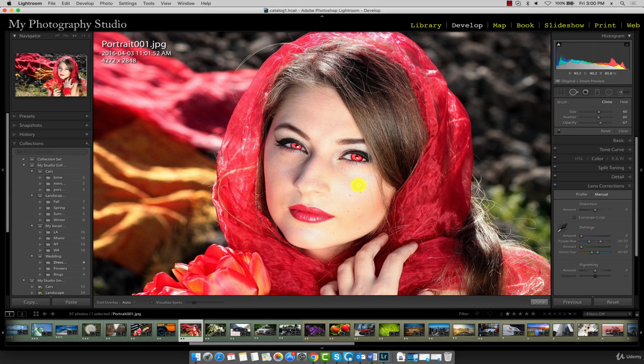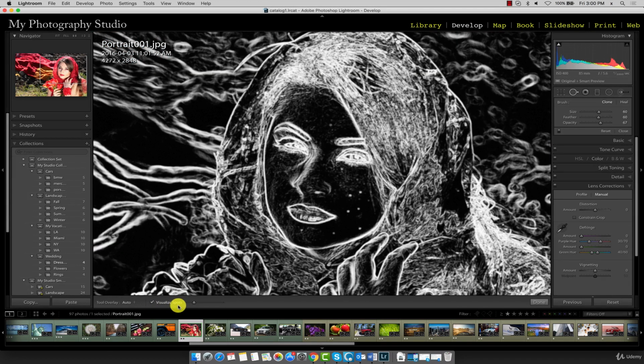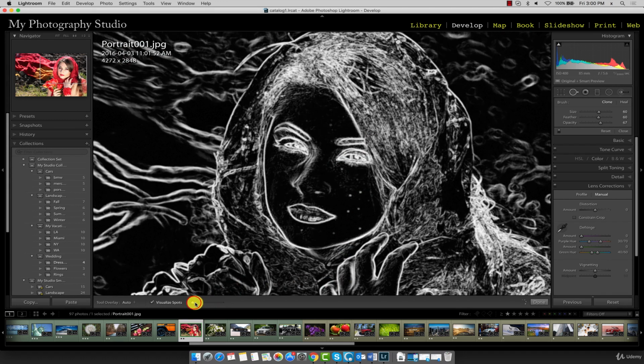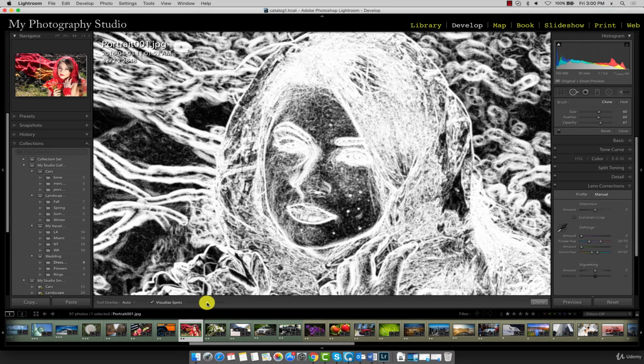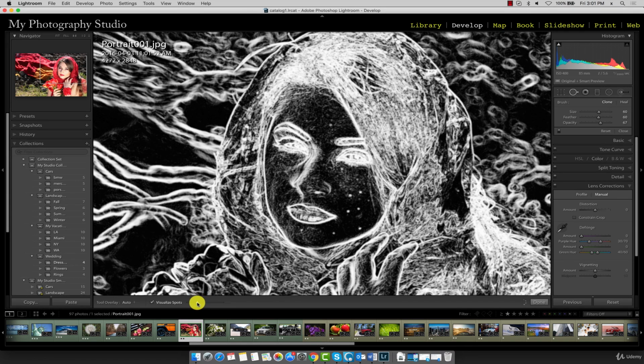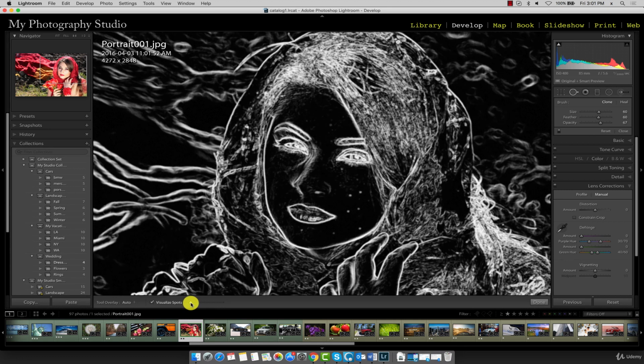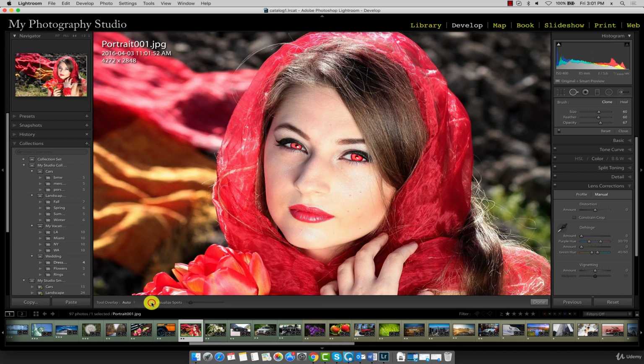If you do run into this type of situation, place a check mark in this checkbox here, in the Visualize Spots checkbox. What this does is Lightroom converts the image into a black and white composite which highlights most of the spots for you. If you move this slider left to right, you can get a higher degree of contrast between what Lightroom interprets as the regular skin tone versus spots on the skin tone. To remove this feature, just go ahead and click the checkbox again, and you'll be back to the original image.